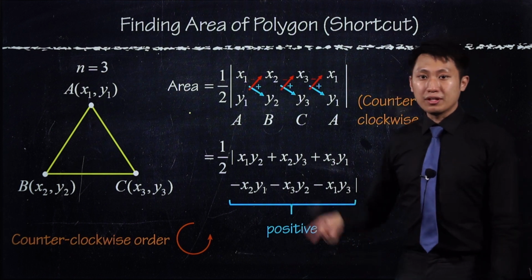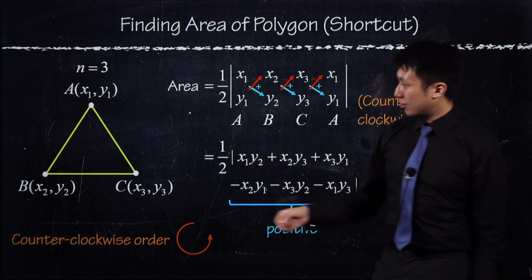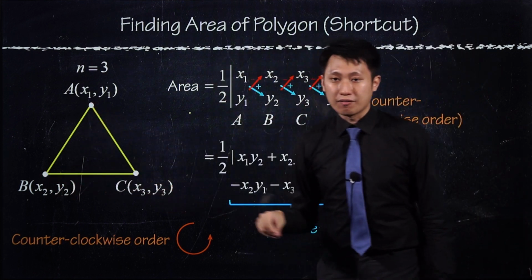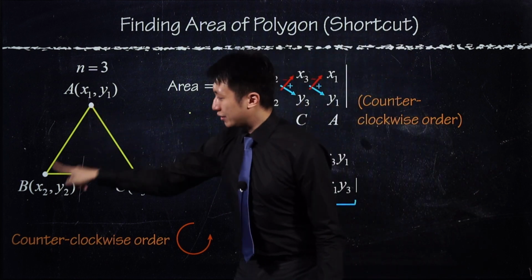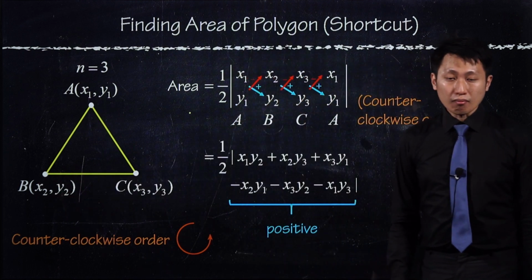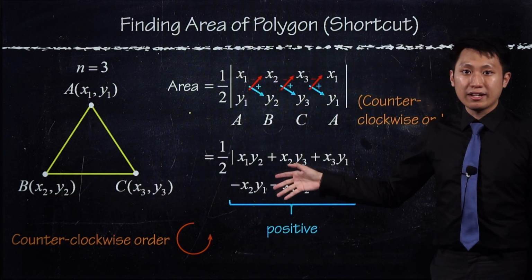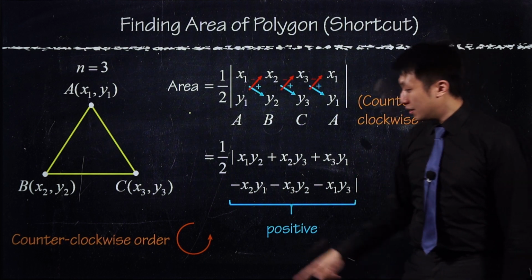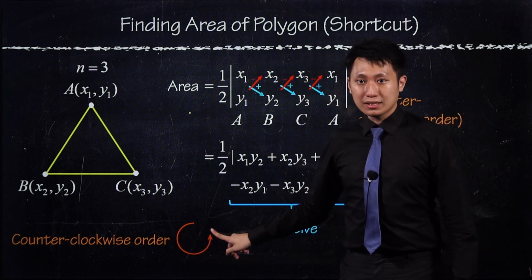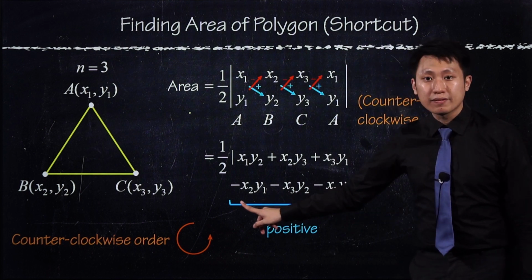So when do you need to use this? When you have all the coordinates of the points that are joined. Okay, so they are joined. All right. So that's when you are going to use this. Okay. So now one more thing to remember: if you go counterclockwise, then you will get a positive number here.